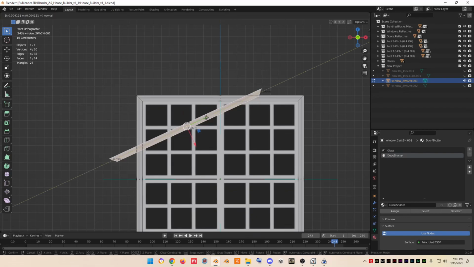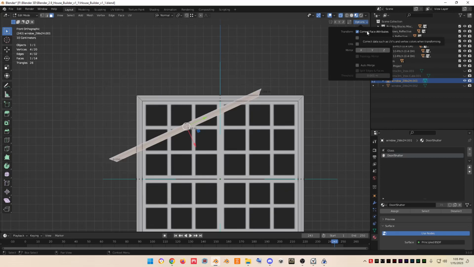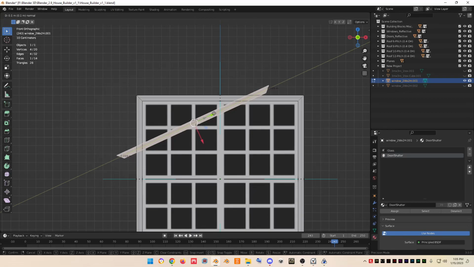Now I can slide this. Oop, I'm going to hit Control Z. I have the correct face attribute on. We want to disable that when we're in edit mode because we don't want to change the texture on these pieces. So again, now I'll just slide this up so that it's sticking out on both ends. Go back to global so I don't forget.